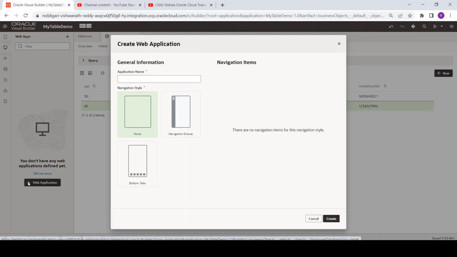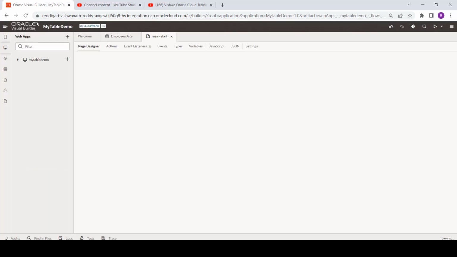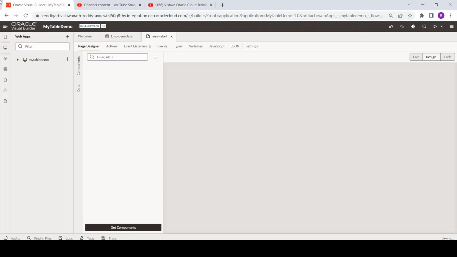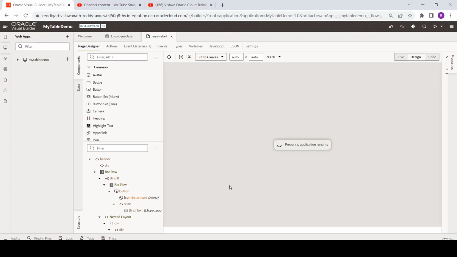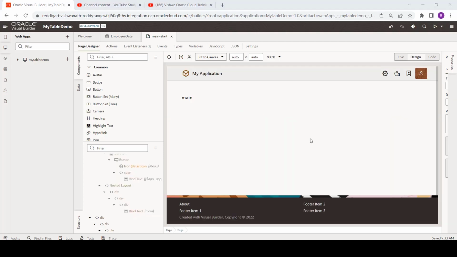Create new web application, and I am selecting none here, and I am giving the name as my table demo. Click on create. So this will create the empty web application. So we have created an application here.